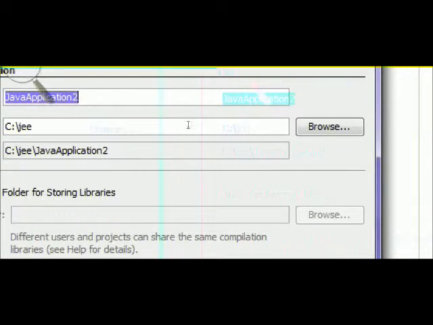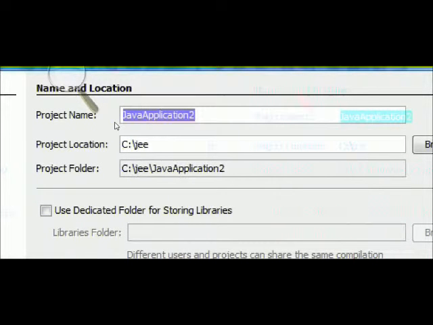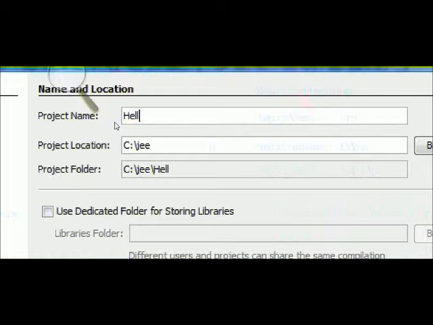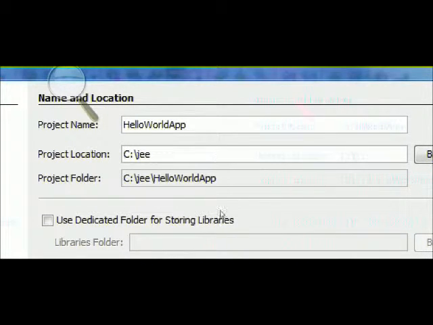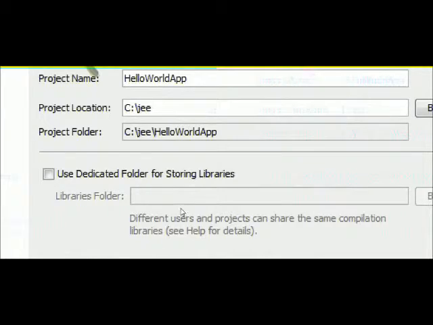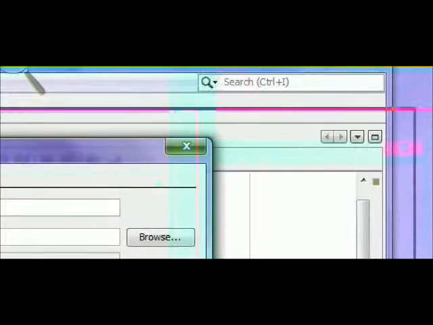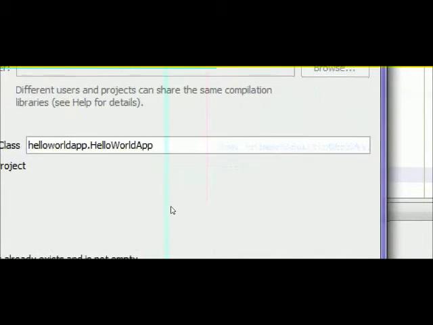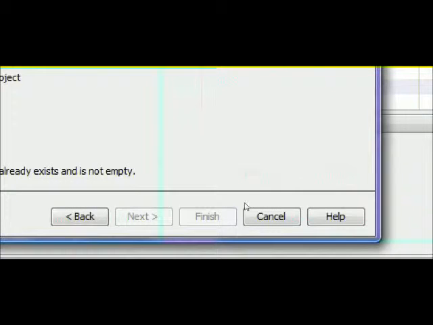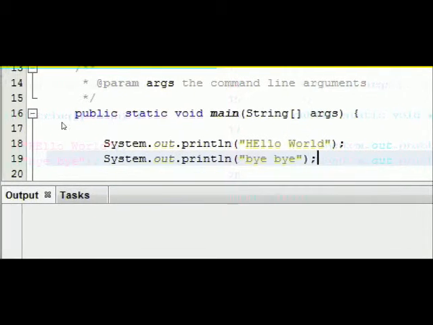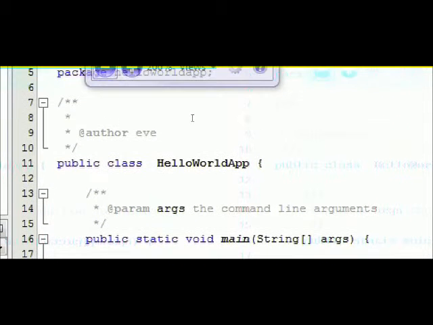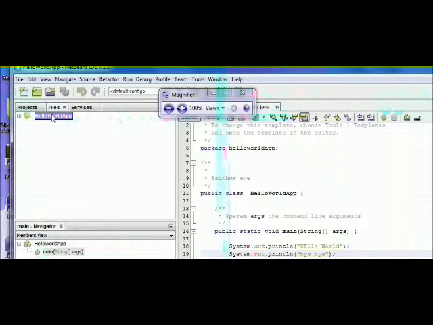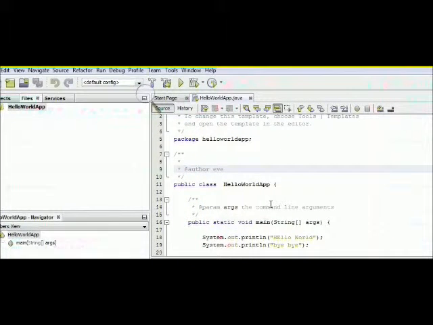Just put down hello world app, and make sure you've got the right location, and then just set it up like that, or leave it as default, and click finish, and you should be set up for the whole project.